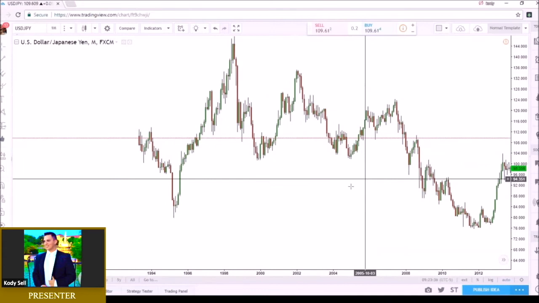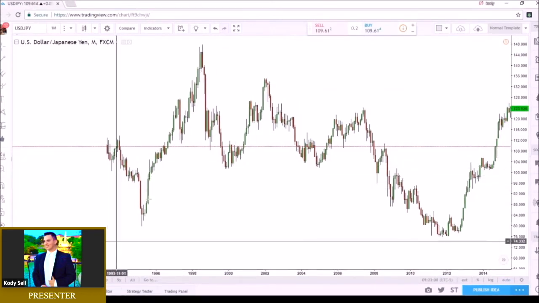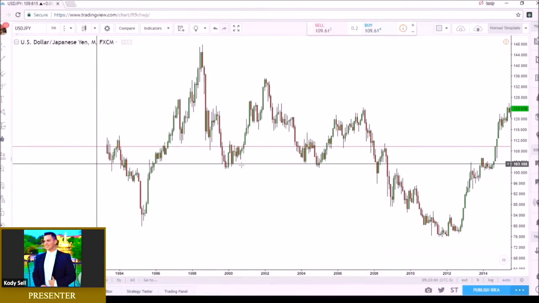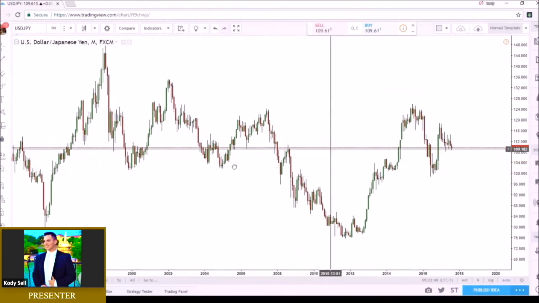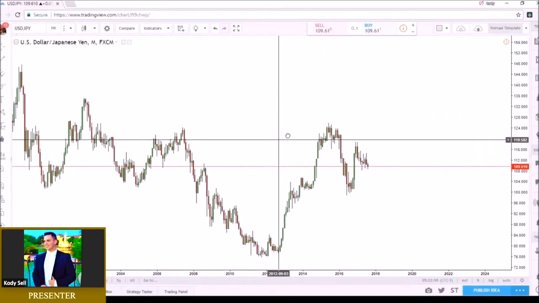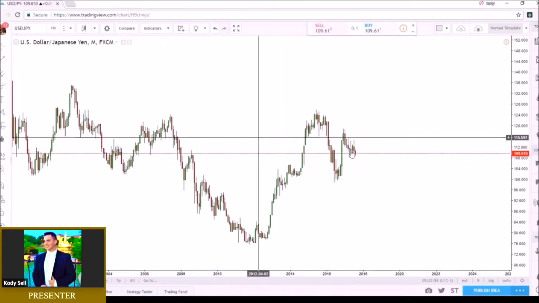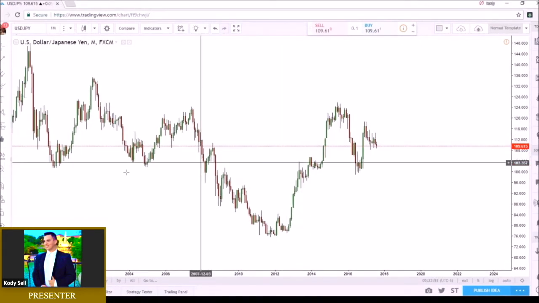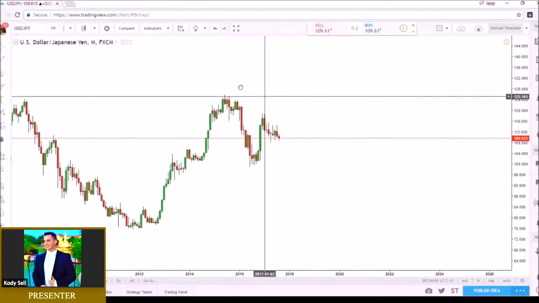So I'm looking back. You guys can see it goes all the way back to 1994-ish, 93-ish. So we're going to ignore all that. That's not important for what's going on. On the monthly, you just want to get a general idea of where you are in the overall market, and then be able to zoom into that and find your trades. So I see where I'm at. I'm kind of in the middle here. I'm going to go ahead and zoom in.